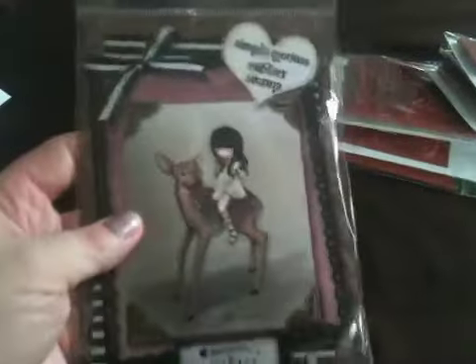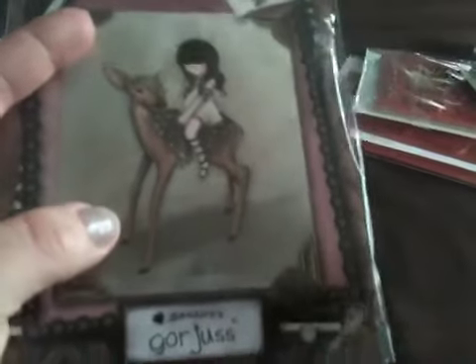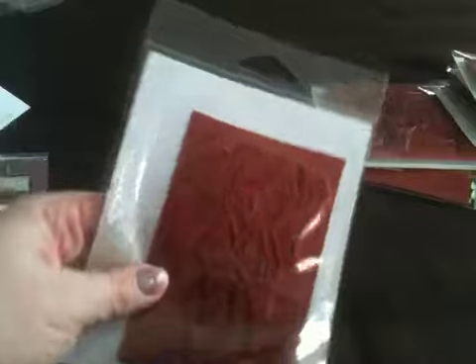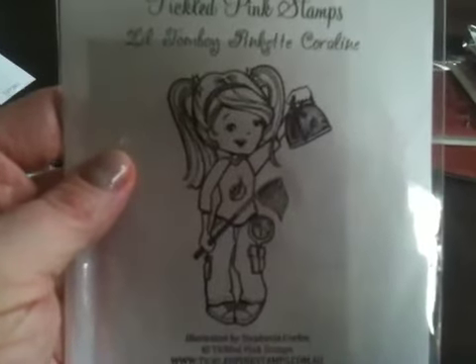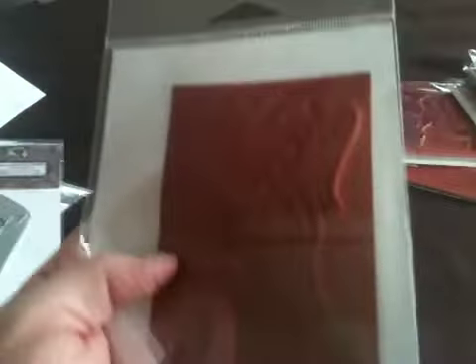I got some Gorgeous Girl stamps because these are expensive, and with 25% off it was just like I couldn't miss. This one is the Fawn, and they have the Easy Mount on them already as well. This one does not have Easy Mount — this is Tickled Pink Little Tomboy, Pinkette Care line. She's really cute, I thought she'd be really fun.